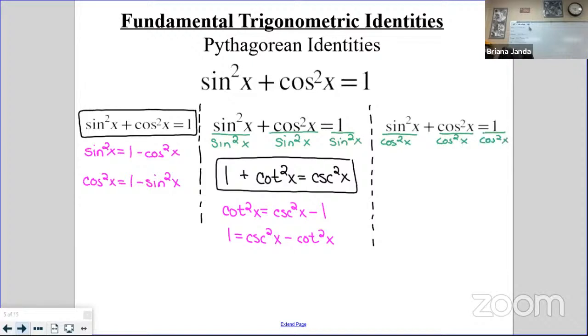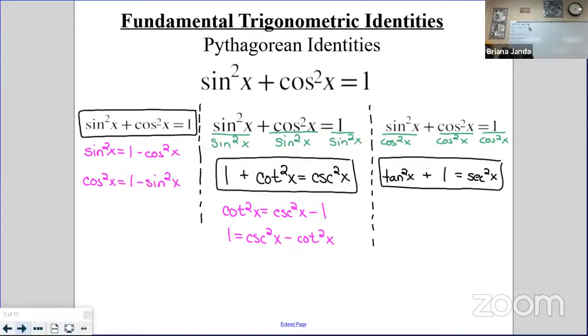And simplifying each of those fractions. So sine over cosine is tangent, right? And since they're both squared, it is tangent squared. So this first fraction simplifies down into tangent squared. Cosine squared over cosine squared is 1. And 1 over cosine from up above, 1 over cosine is the same thing as secant. And since it was a cosine squared, it would be secant squared. There is your last Pythagorean identity.